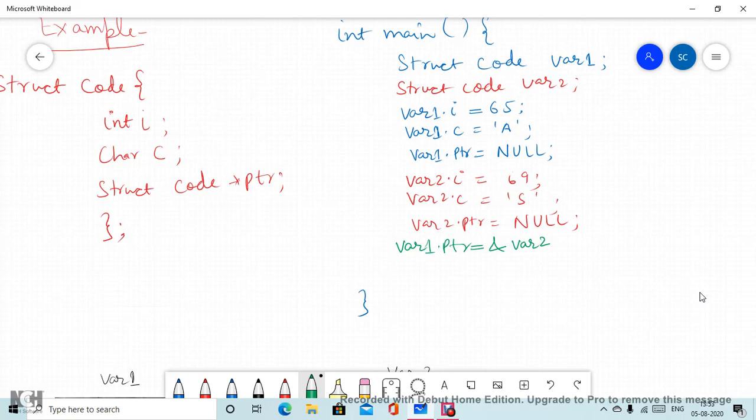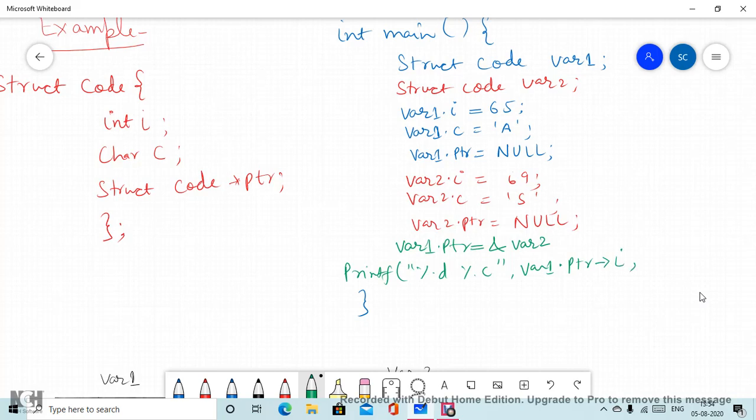Now if I simply write a printf statement and try to print the values of variable 1 dot ptr. Now ptr is my pointer. In this pointer I am containing the address of variable 2, and remember, earlier we were only using dot operators, but in case of pointers, to access the pointers you need to use this arrow operator.